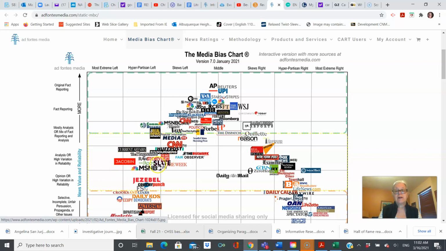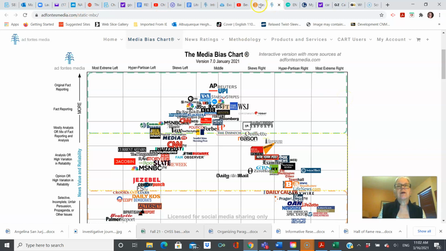Or at least acknowledge that maybe you get a great article from, say, Slate, and you think, this is awesome, this is so helpful, but you're going to have to keep in mind that Slate is somewhere over here, slightly leaning to the left side, and we're in more opinion than analysis. It's got a little more of a spin on it. Same thing if we go over here to Fox News or the New York Post or whatever, there's going to be more conservative leaning. If you want just the facts, try to stay up here. Even if I would say the Atlantic is still pretty reliable, even though it skews just a teensy bit on the left. Same thing over here with the Wall Street Journal, right? You can see how this plays out.